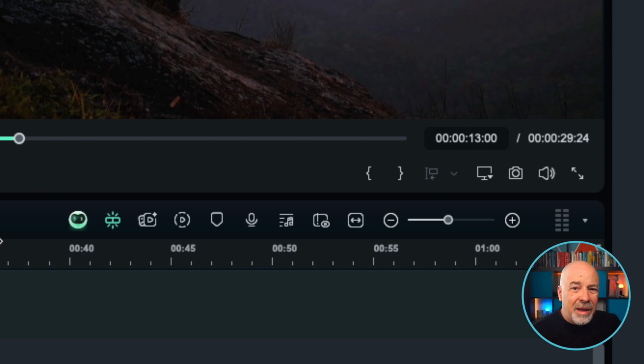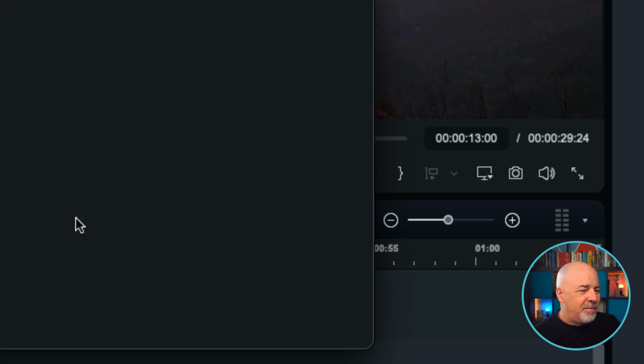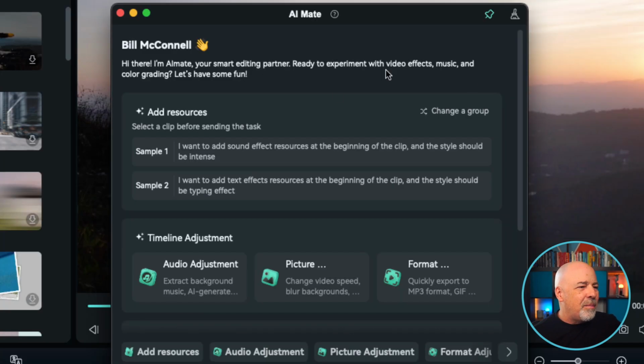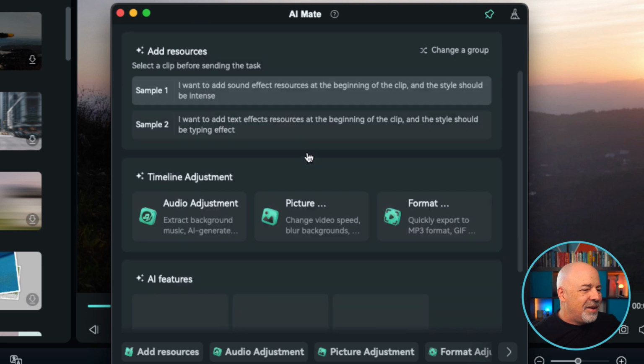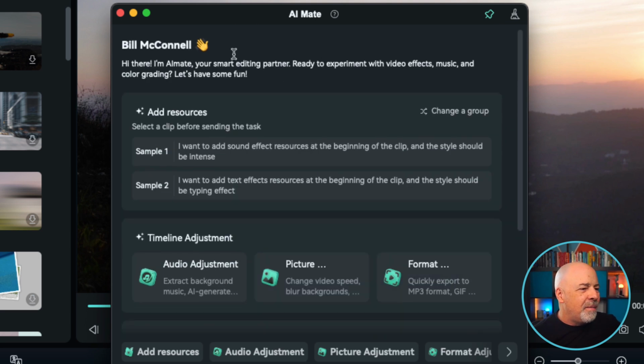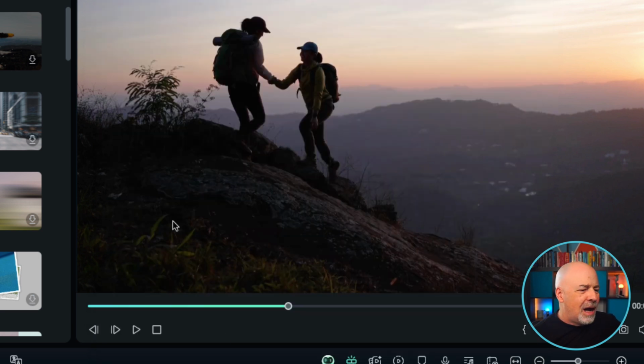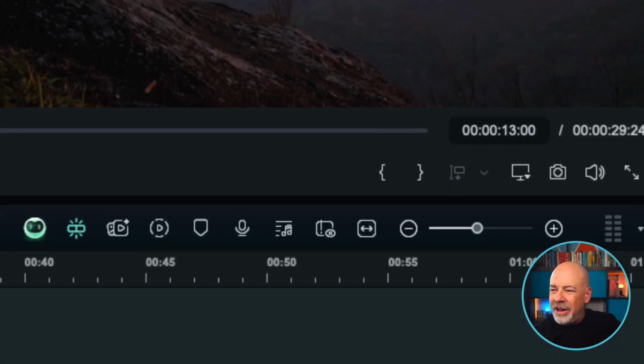We're going to go over here and look at the stuff over on the other side. Again, there's some AI stuff that I haven't played with yet, and I'll play with it, and then I'll show you. But for right now, we're just going to take a quick look. This is your AI Mate. And if you click it, it's got my name. Hey, I'm AI Mate, and it gives you a bunch of options, a bunch of different things you can do. We'll play with those at another time. I want to play with them first. We're going to go back down to here.